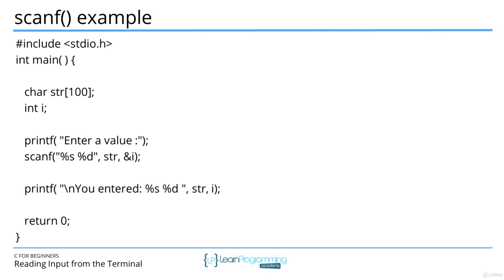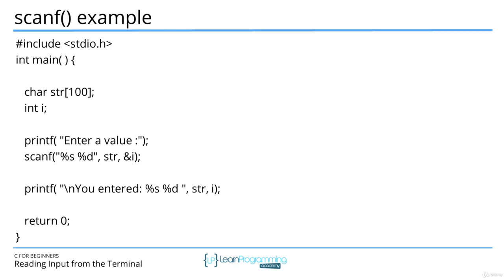This is an example of a simple program. We know what the main routine is. We know what the include directive is. We haven't learned about characters and integers yet, but basically at the very top of that main function, we're creating 2 variables because we need to store the data. And we're going to talk about variables in much more detail. But just like the printf function, again, you're just doing the opposite.